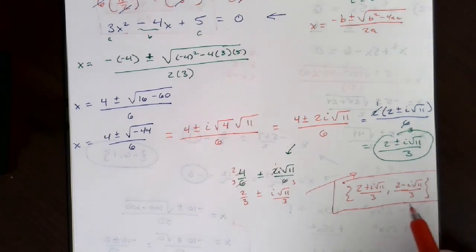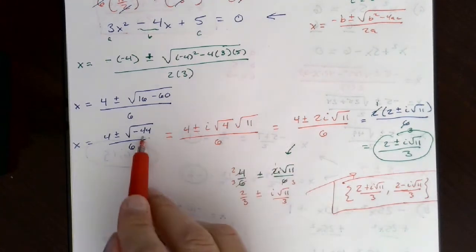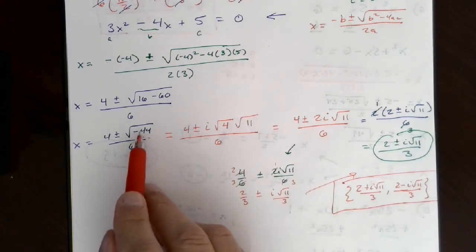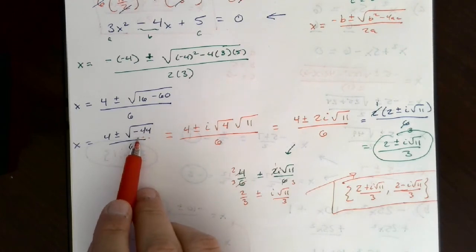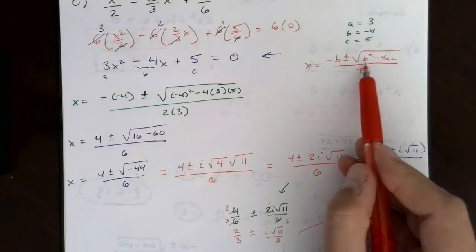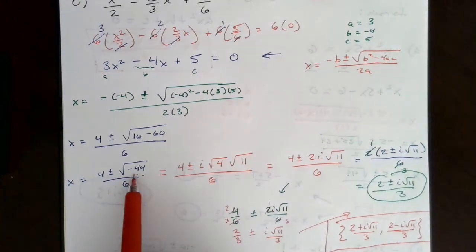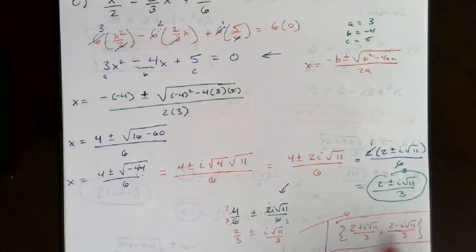Important to understand you have two answers. The answers came out to imaginary solutions. The reason they came out imaginary is that this part under the radical had a negative in it, meaning it was less than 0. So if you're doing the quadratic formula and you get a piece that's negative under the radical, right, meaning this b squared minus 4ac comes out to a negative, you're going to get imaginary numbers, so you get complex solutions. And there'll always be two of them because of the plus or minus.